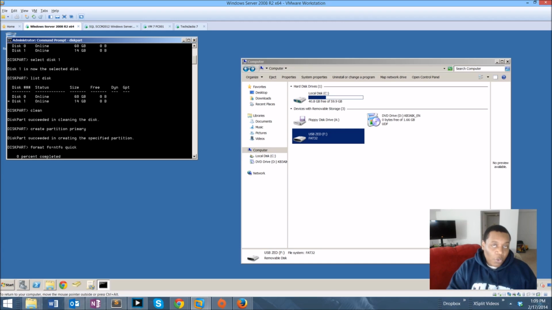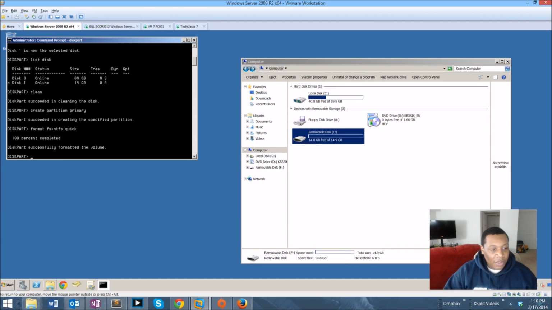That's going to do a quick format of the USB drive we have selected and set it to an NTFS file system. That takes anywhere between 10 to 20 seconds, depending on variables in your system.